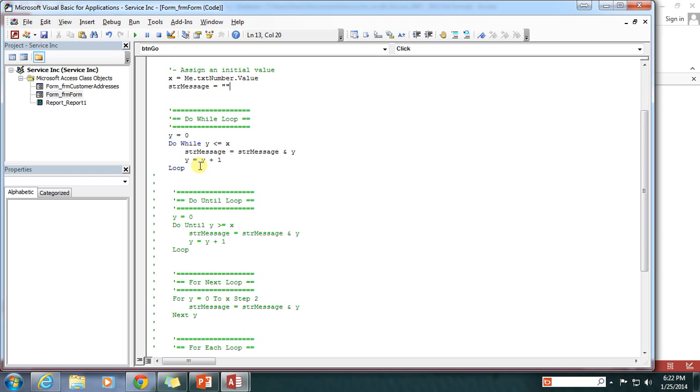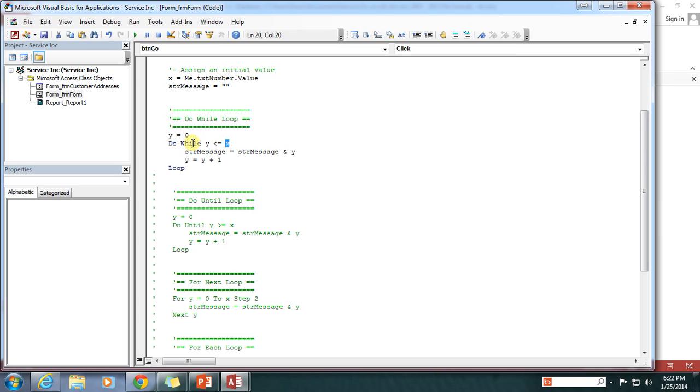So the do while loop. First, with the do while loop, you need to create some sort of variable here that you're going to run as a comparison value against your other value. So what you're doing is you're saying do this code block, what's inside of here, while y is less than or equal to x.